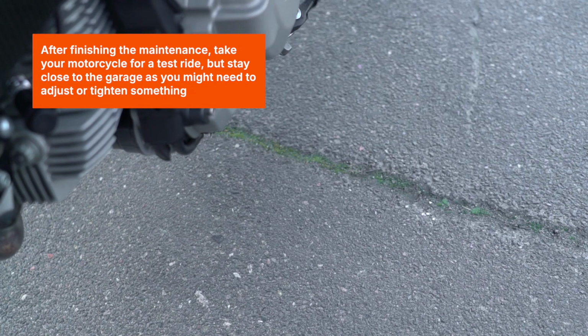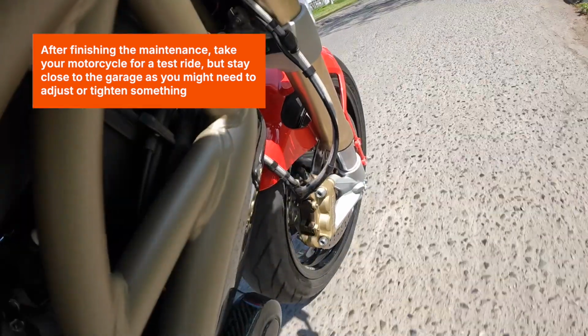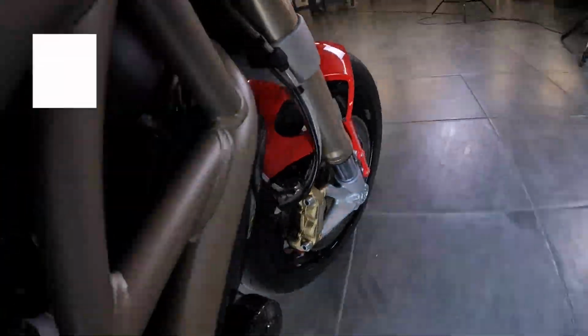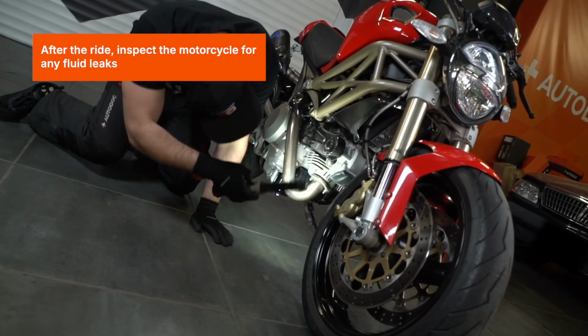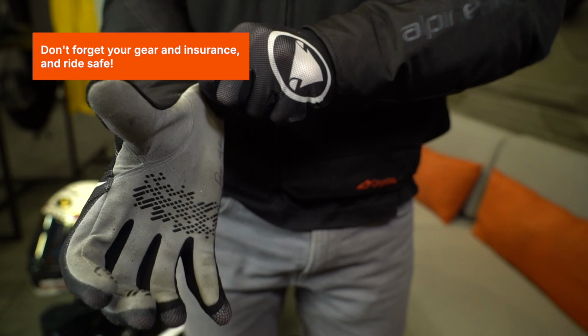After finishing the maintenance, take your motorcycle for a test ride, but stay close to the garage as you may need to adjust some things. After the ride, inspect the motorcycle for any fluid leaks. Don't forget your gear and insurance, and ride safe.